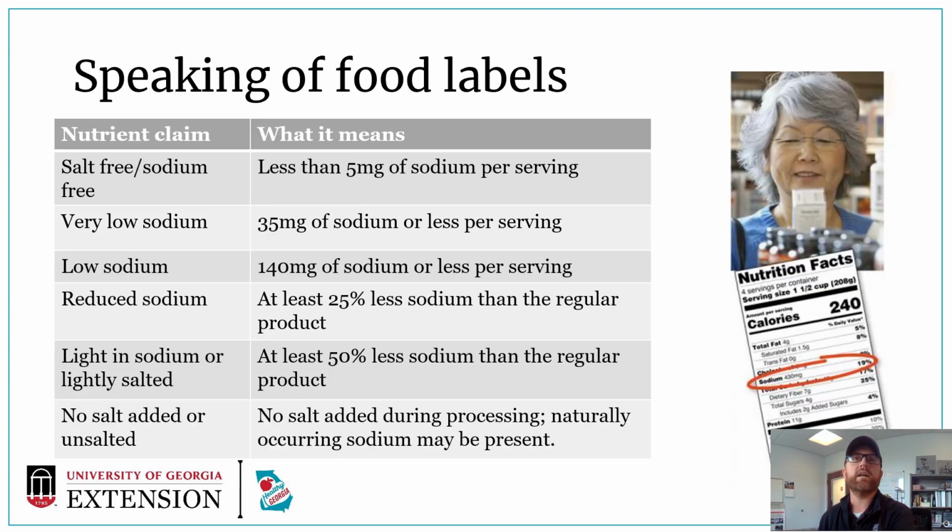There are several nutrient content claims you might see on packages that pertain to how much sodium is in a product, like sodium-free, very low, or low sodium. Others, like reduced sodium or lightened sodium, refer to the amount of sodium in the product versus the regular version of the product. Keep in mind that a lot of these products might be lower in sodium, but that does not necessarily make them a low sodium food. Make sure to pause this slide to give yourself a really good look at what the different nutrient claims are on food labels.